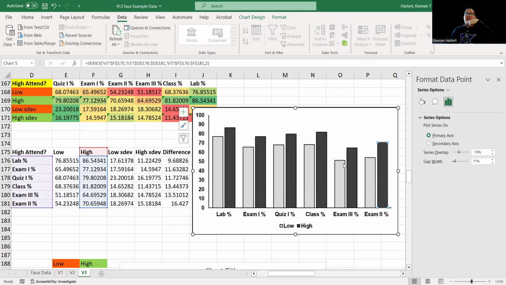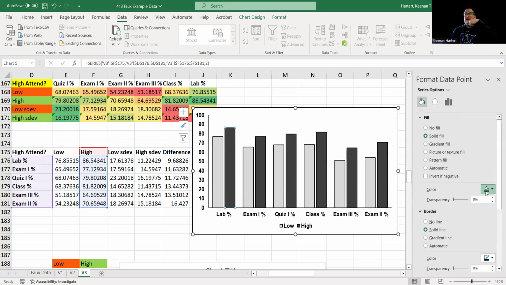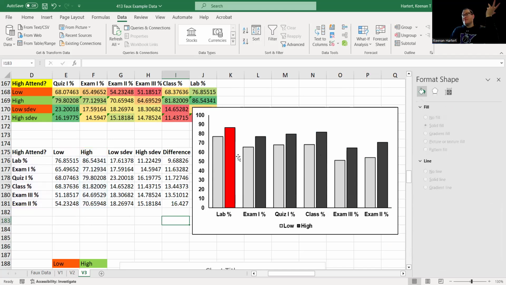I think you can do, for example, I can highlight this one right here if I wanted to, or maybe I would highlight lab or something just to accentuate, oh, look, this particular one happened to be a very high difference or something. I'm not necessarily sure that's true in the data right here. You can technically individualize each one if you wanted to. But grayscale's good until you want to do a very big accentuated point.